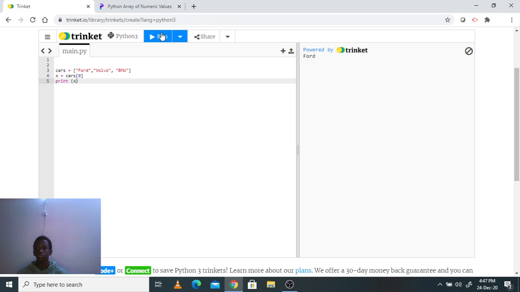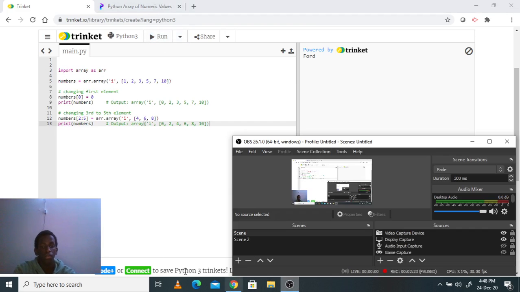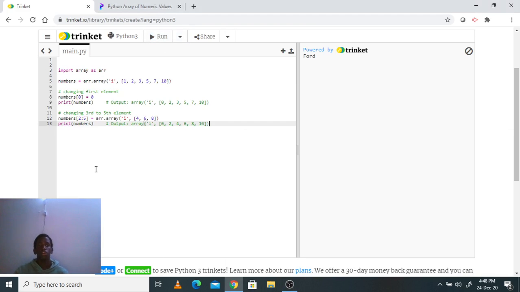And next, we're going to be talking about how to modify the value of the first element of an array. So I've written a code for changing the first element of your array.